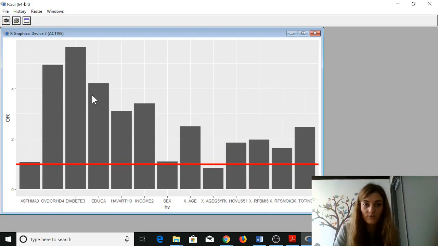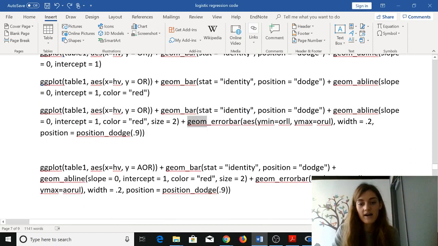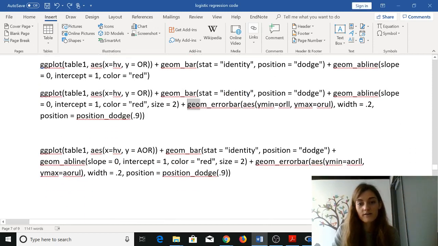So for these health variables, you have an odds ratio of having good or better health in comparison to the reference value at 1.0. We also calculated confidence intervals on our odds ratios. So we're going to add the geom_errorbar with our aesthetic, the y minimum being the odds ratio lower limit, and the y maximum being the odds ratio upper limit.